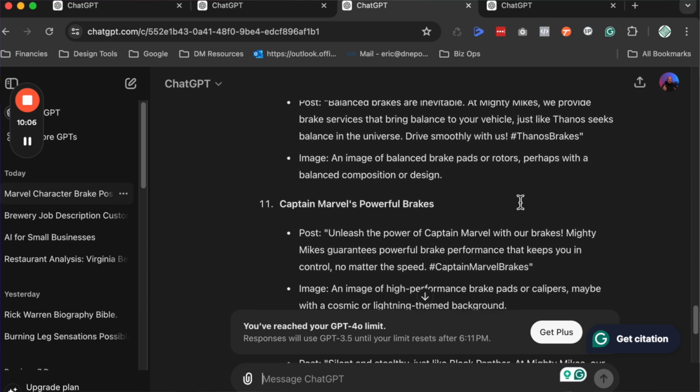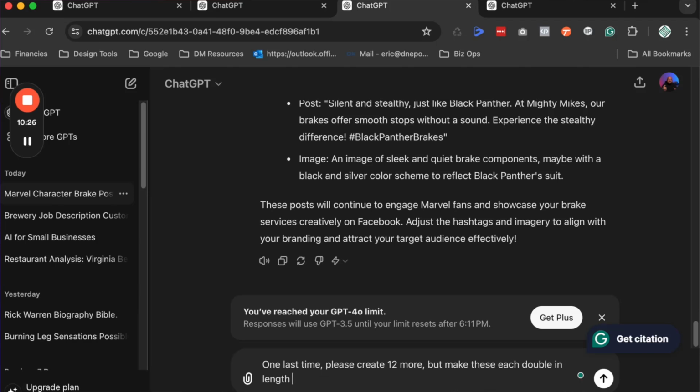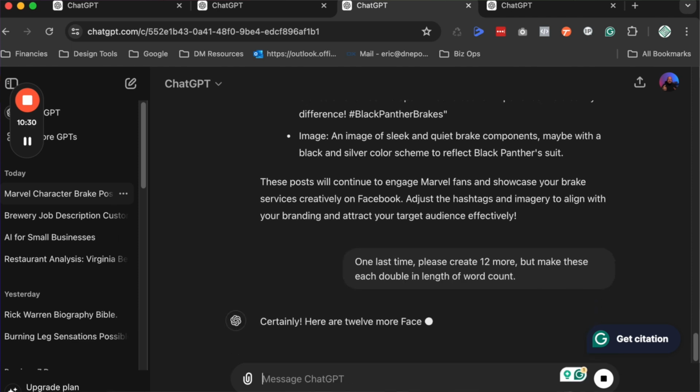please create 6 more, and very quickly it created those, and I can even, one last time, please create 12 more, but make these each double in length of word count.